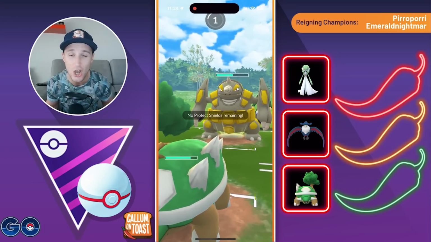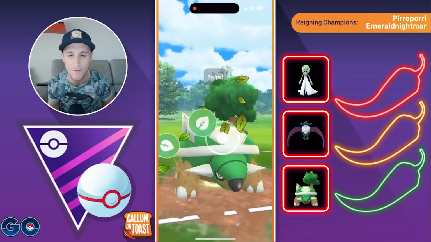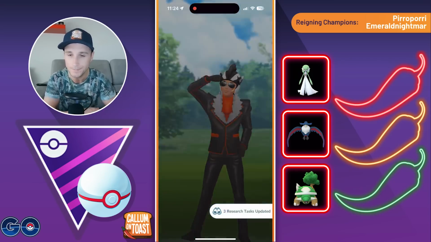The opponent has a charge move loaded, but it is just a Surf. We can tank that comfortably, make it to the Frenzy Plant, and this will easily be enough damage to take out the Rhyperior, and we take that game.